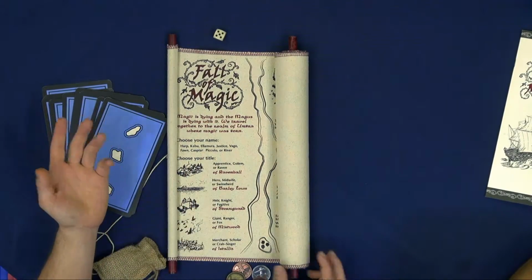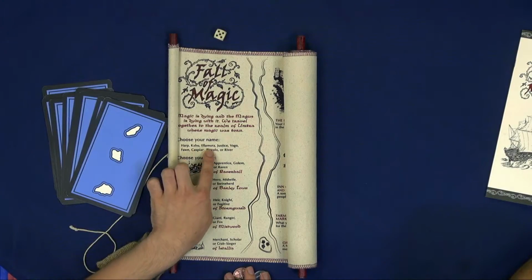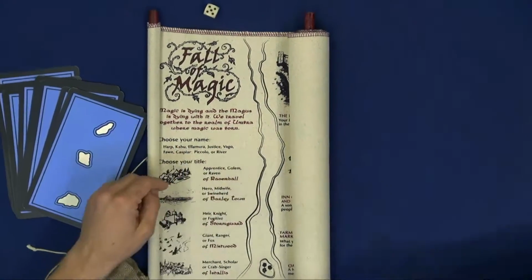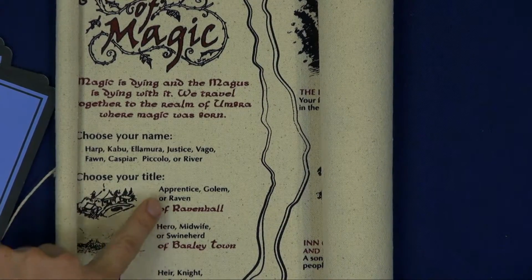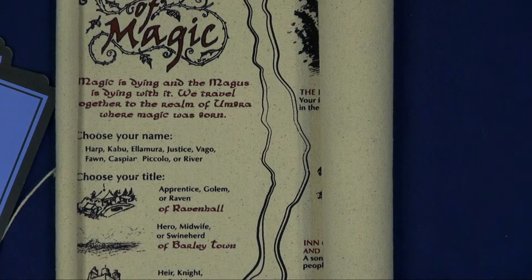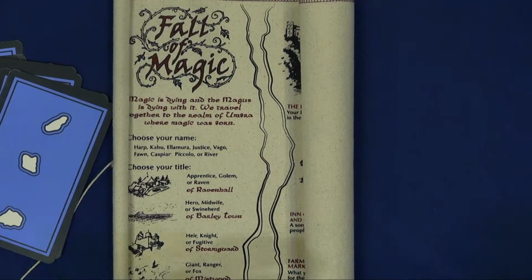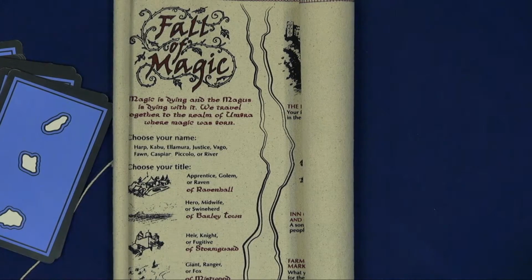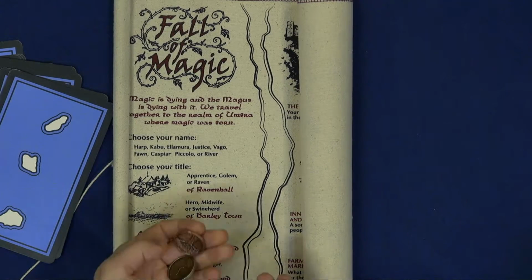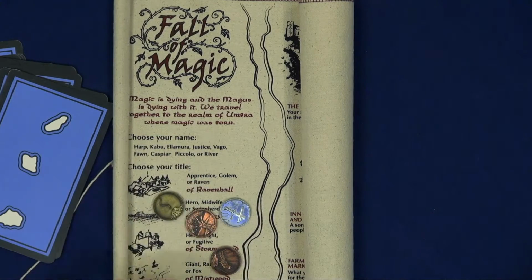Making a character is simple. You choose a name from the list, so maybe Harp, Kabu, Elamura, Justice, Bago, Piccolo. And then you'll choose a title for your character. So maybe you're an apprentice or a golem of Ravenhall, or a midwife of Barleytown, or a fugitive of Stormguard, or a giant of Mistwood. You're going to write that down on a card so everyone around the table can see who your character is. Then you're going to choose one of these sweet tokens to represent your character.